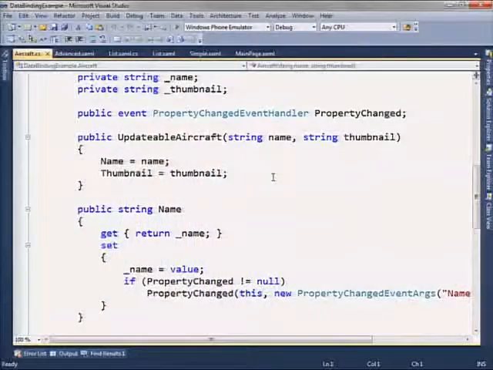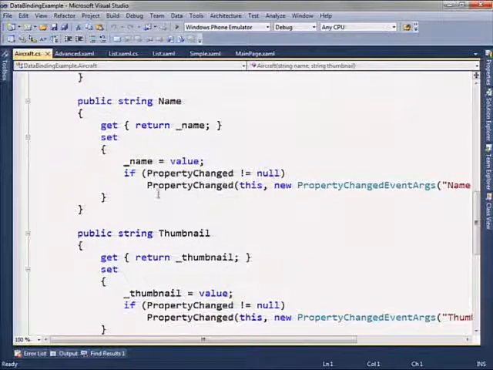So you go through your normal methods as well as constructors. Here, this is the important part, where in the set you can fire up the event saying, okay, a property has changed. So this way, if you have a collection of this class and it changes, you can fire up the event and handle it. The listbox will handle it for you. And the same thing with the thumbnail, where if that happened, you can raise this event over here, which is thumbnail. And that's how you got the data binding, where name and thumbnail come from those over here.